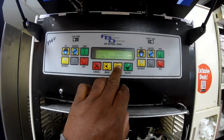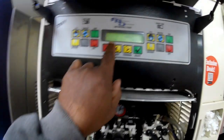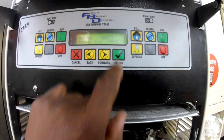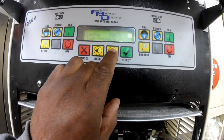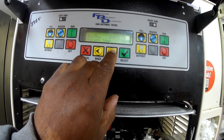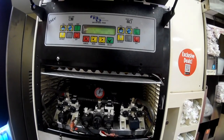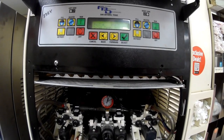Go to barrel 2, press select — now this is going into barrel 2. It's letting me know the beater percentage; as it freezes the beater percentage is going to go down. It's also telling me the tank pressure, which is good, the syrup pressure, which is good, and my return temp and my inlet temp. Right now I'm going to keep an eye on my inlet temp just to see what temperature it gets down to to freeze down the barrel.